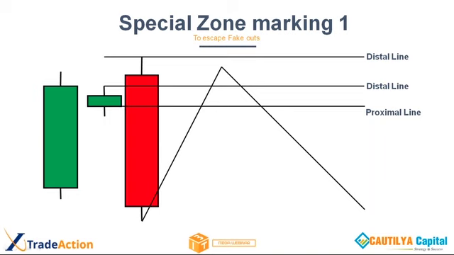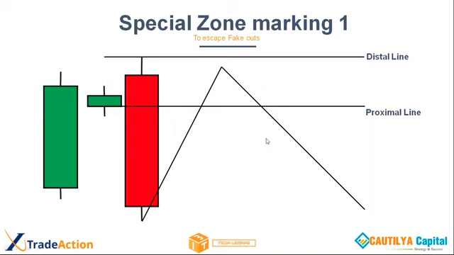If price has already gone to the top and reversed, when it comes back, it can always come there, no? If the price has already reached a point, there is every chance that it will come to the same point and react. So we should not take the distal line to be the base. The distal line is always a dynamic line. It should always be the highest high. In this kind of scenario, the stop loss is definitely going to increase.